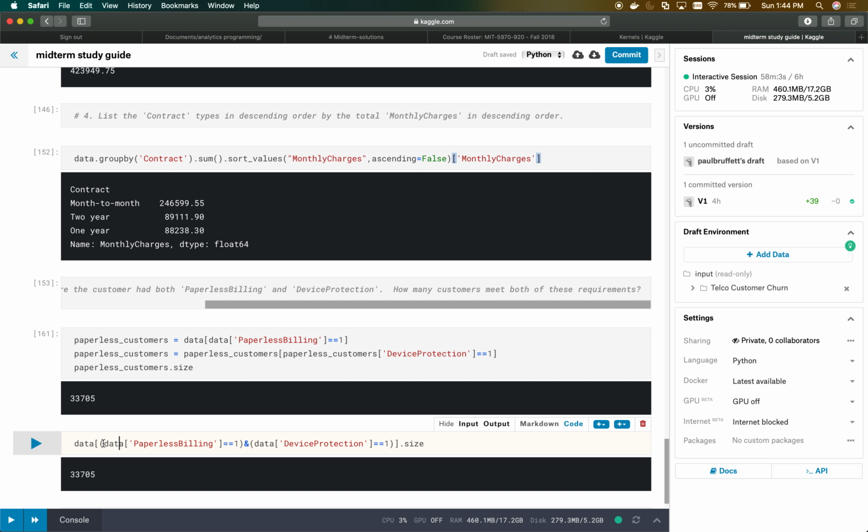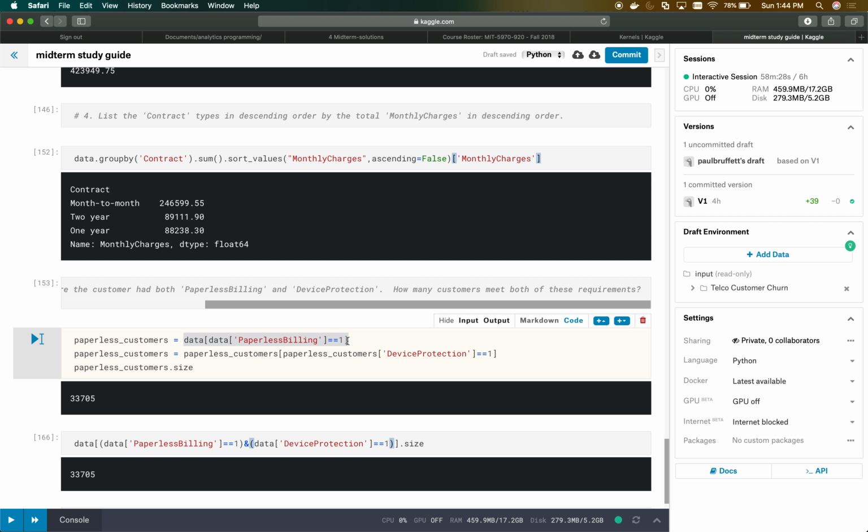These are both correct. The thing to keep in mind when you're filtering on multiple columns in one line is you need to put these filters in parentheses and use the and. This right here would be the or, and that also works. But you see here I get a different answer, because in this case these are all the customers that have paperless billing or device protection, not necessarily those that have both. Anyway, you can filter it either way.